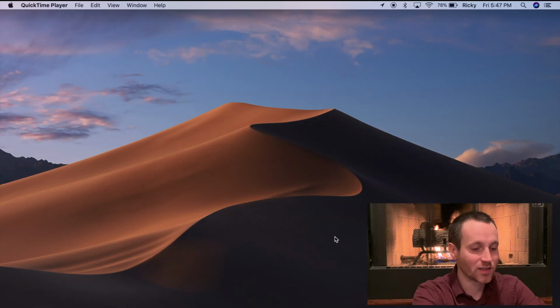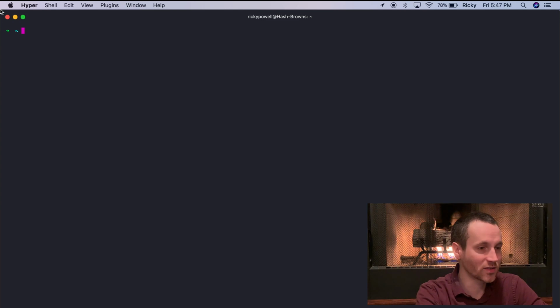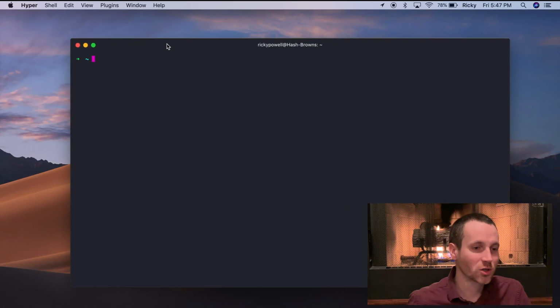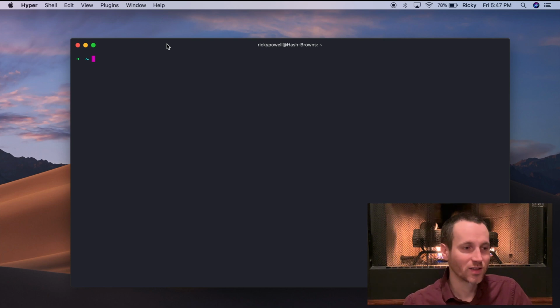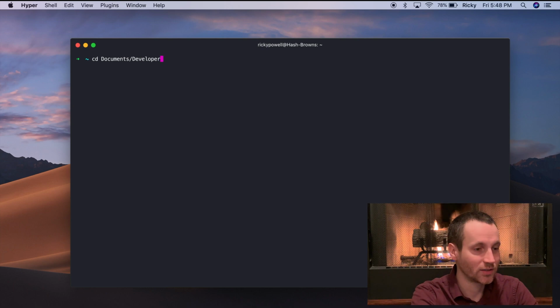So what I recommend is open up your text editor of choice and your terminal of choice. In this case I decided to use a really cool terminal called Hyper. If you haven't looked at Hyper before, it's actually created in Electron. Check it out if you'd like. You can also use just the built-in terminal on your Mac or on your computer. But I'm going to make something from scratch. Let me get to my Documents folder.